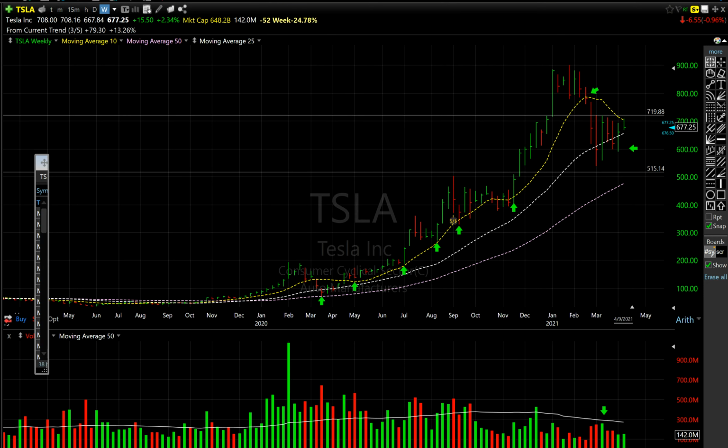So you are looking at the TC2000 stock software that I use. It is pretty slim and pretty neat software for a decently priced range, and you can get pretty much all kinds of indicators you want, and you can create a lot of custom indicators depending upon what you want to look at. So it has very powerful tools, and you can explore it. It is TC2000. You are looking at the weekly setting for this stock. I like the weekly settings because this eliminates a lot of daily noise and gives you a trend for short-term trading, which is anywhere between 3 months to 6 months or a couple of weeks.